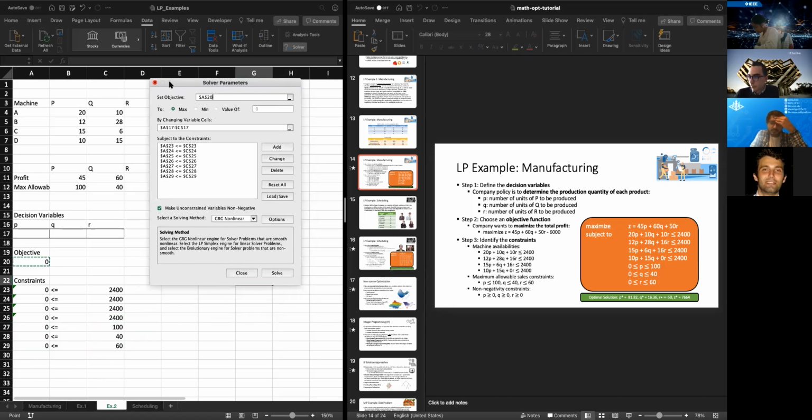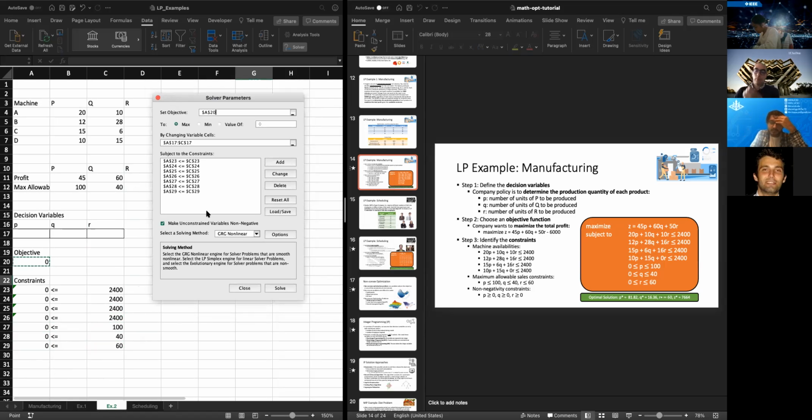Now we make our decision variables non-negative by selecting this box. If you unselect it, there is no guarantee. We should select this. Then we need to select the solving method. We have nonlinear, Simplex LP.